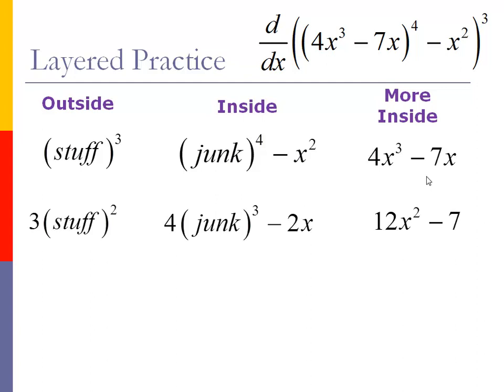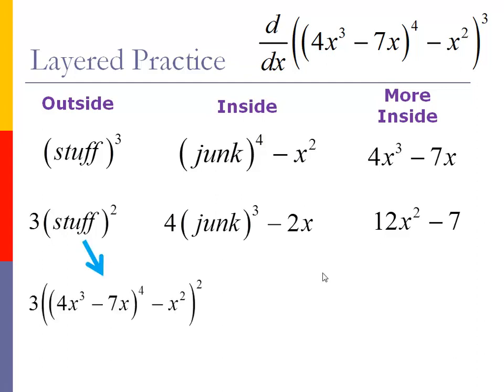Our next step is we take the derivatives. You're just doing the derivatives of each of the pieces. So 3 times stuff to the 2 power, doing the power rule there. And then we do the power rule on each of these pieces. So I've got the 4 in front, subtract the 1 from the power to make 3. And then we work the x squared separately, because remember, that's separated by a subtraction sign, so you do each one individually. And then we've got the most inner part and its derivative. So what we're looking at is doing the derivatives of each piece separately.